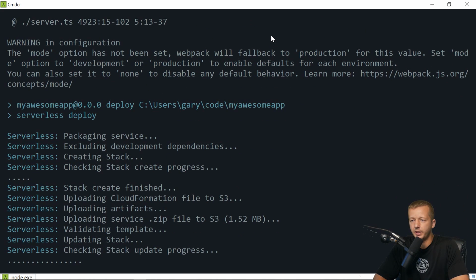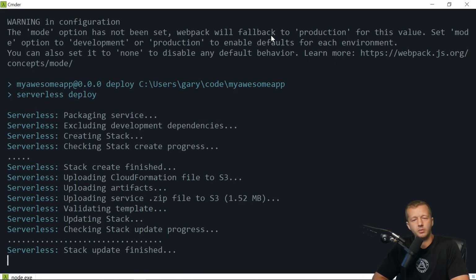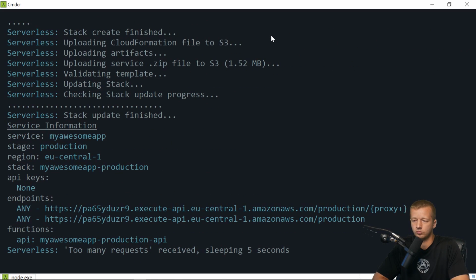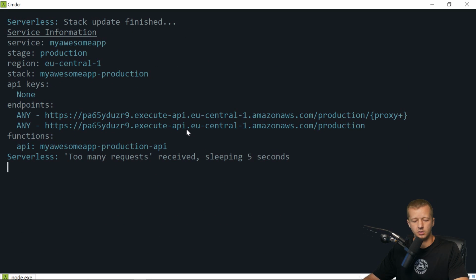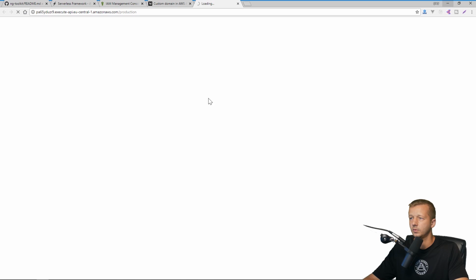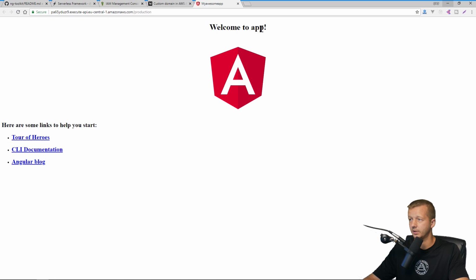So as you can see here, it's run the serverless deploy command, and this is where serverless is taking over that we installed initially. And it's just letting us know what it's doing, uploading a zip file to S3. Still waiting. There we go. Cool. All right, so basically now if I control left click right here, it should get our Angular app up with the default CLI template that is created when we use the ng new command. This would really be your app.